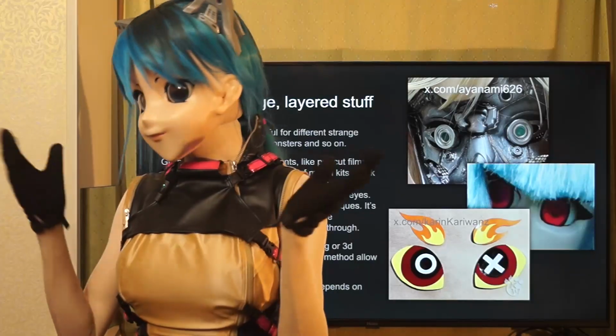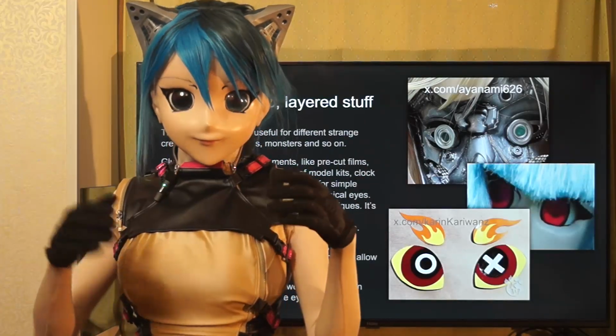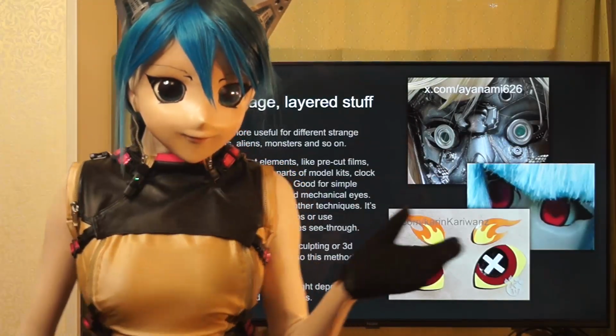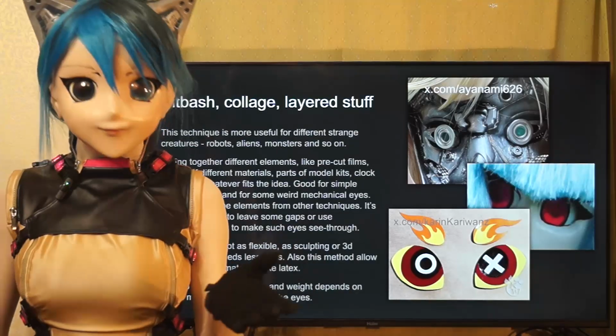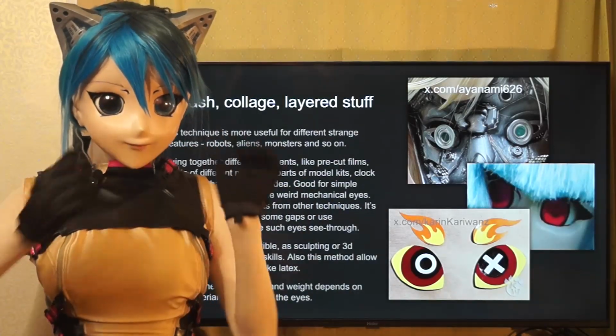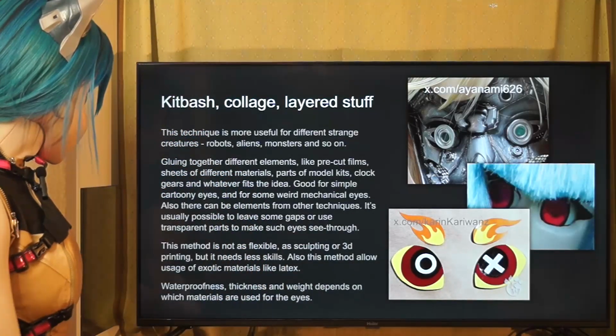You can use parts of Gundam kits or some clockwork elements like gears of the clocks and put them together, and also something like that.